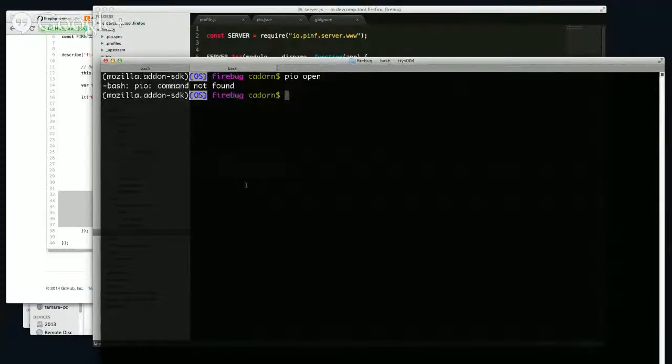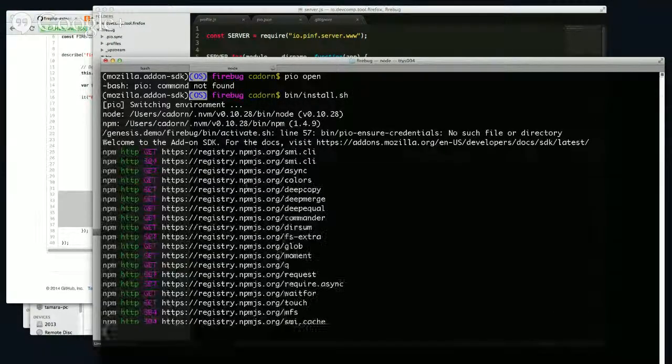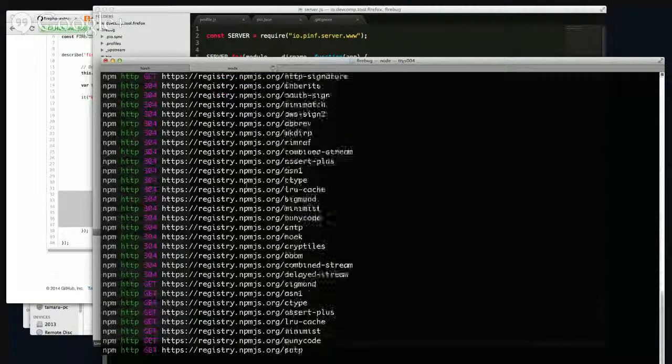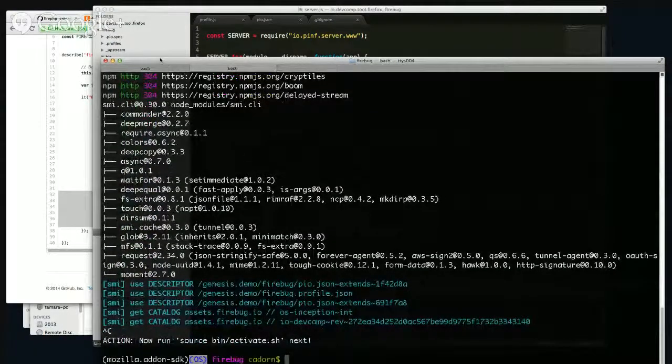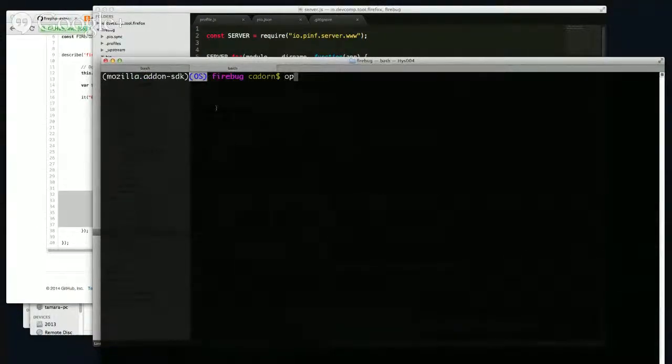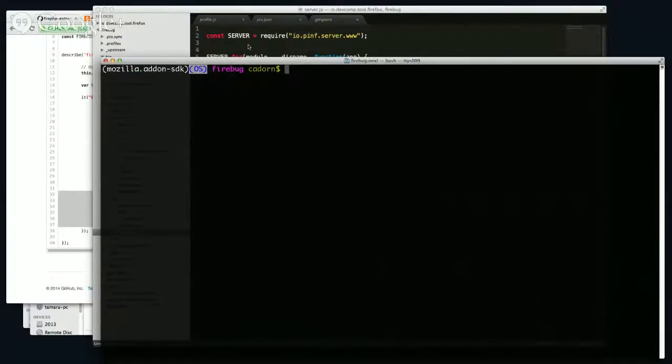Let's see, source bin install. Actually, yeah, no, I'm just not prepared to do this right now.